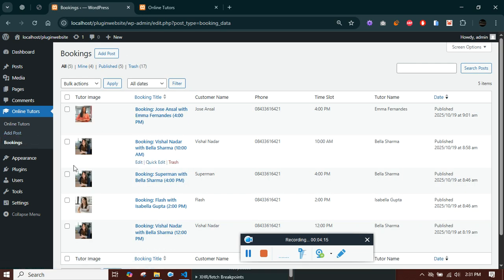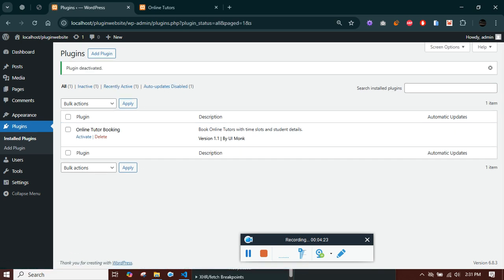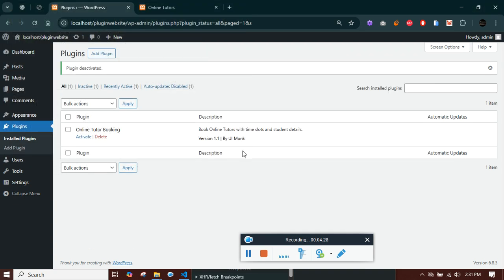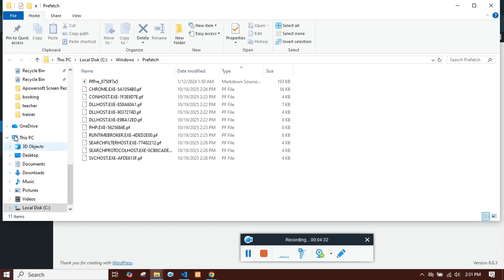Now for the first thing, let's deactivate the old plugin and create a new one. So deactivate it. To make the plugin work, we need to have a folder inside your public folder, sorry, plugins folder. So what do I mean by that?